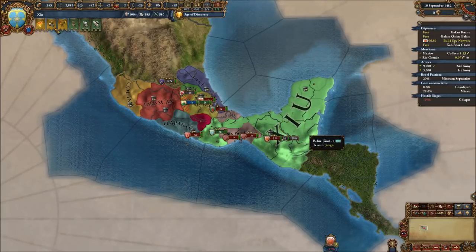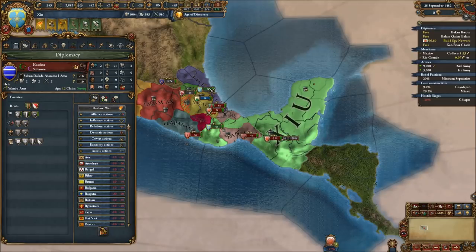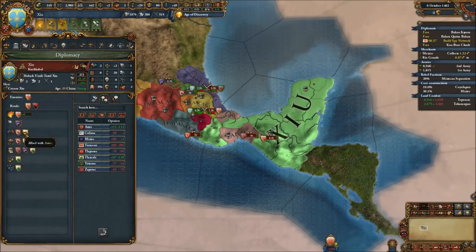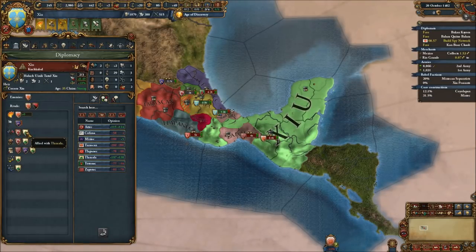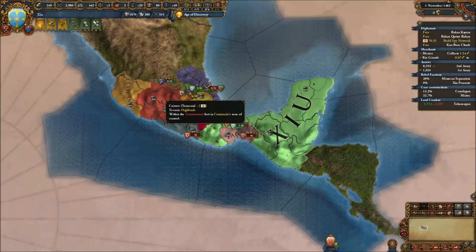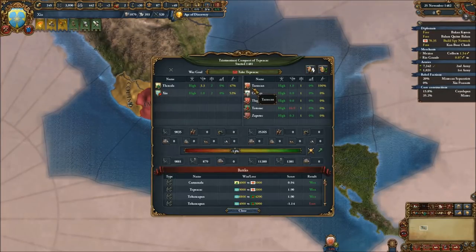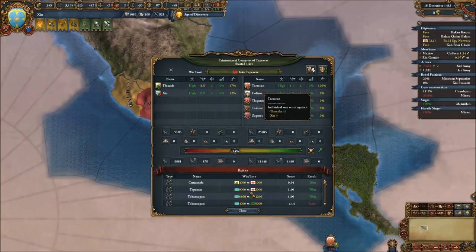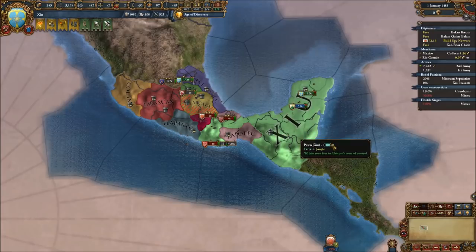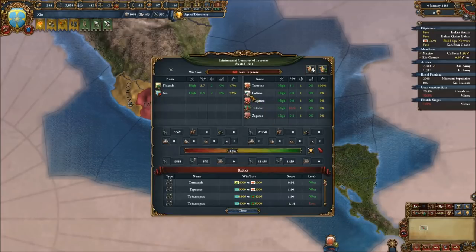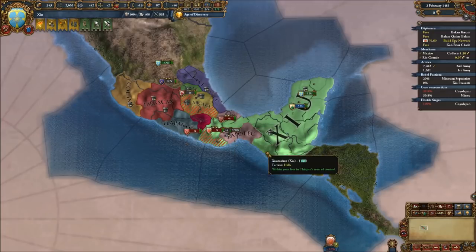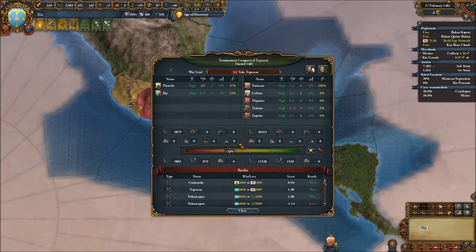I always forget. When you're playing as the nation, of course you can't see. If we click on that, there we go. They are allies. Allies with Tlaxcala and the Aztecs. So, someone attacked them. No, Tlaxcala attacked Tarascan. Okay, that's interesting. They thought they had the major power behind them. We have, obviously, these guys here. That's a big war going on. Who will come out on top? Right now, they're losing. So it's not going well.